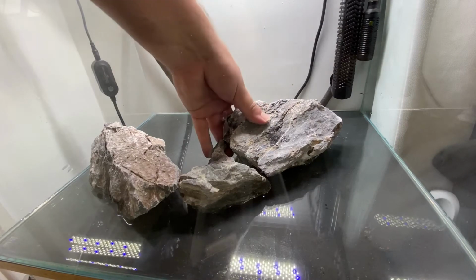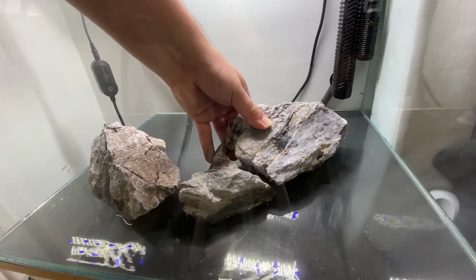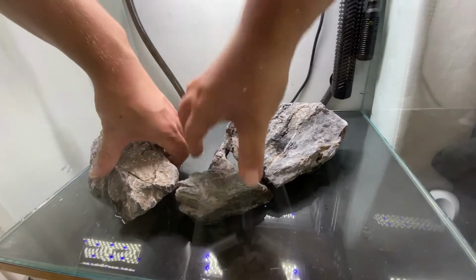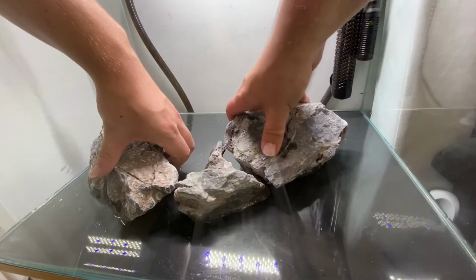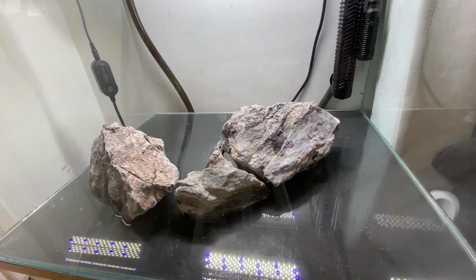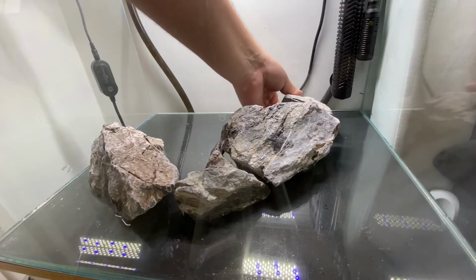So what you can see is what I'm doing at the moment in this clip is basically I'm just trying to find the best fit for the rocks for this outer perimeter, sort of like blocking barricade wall. It's basically just making sure that the rocks just fit together as best as possible so that there's not much movement. That way they'll be able to retain as much of the aqua soil behind them.